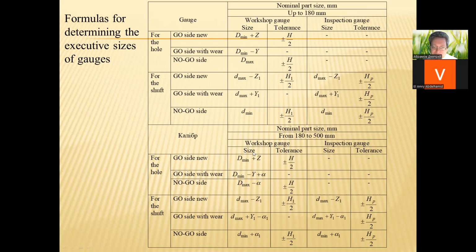You can see the size of the go side and no-go side and tolerance fields for those sides of gauges. So you can use these formulas and calculate the executive size of gauges and tolerance fields of the sides of gauges.